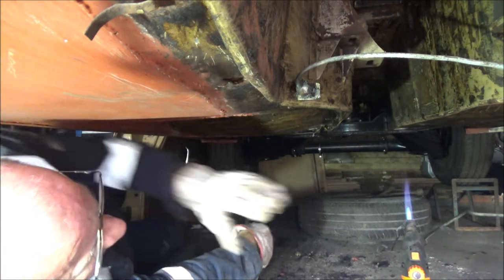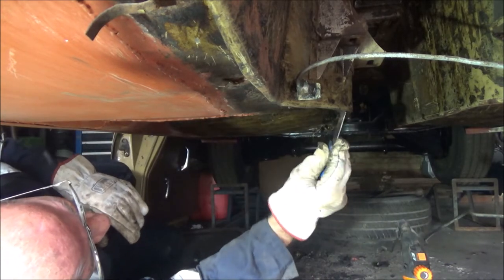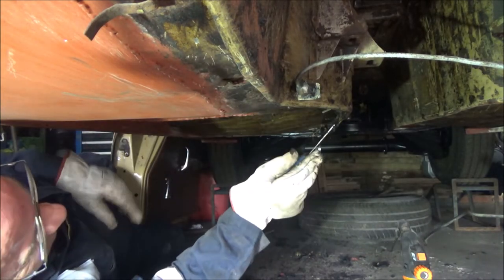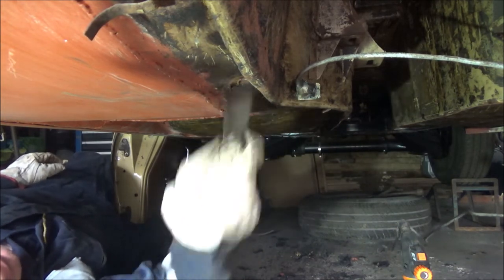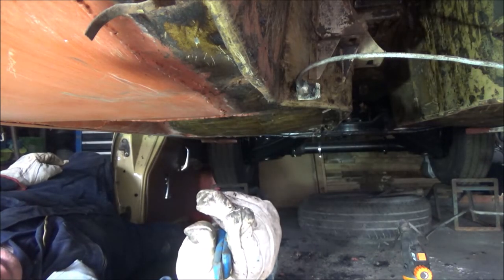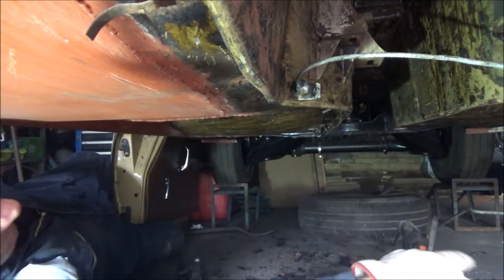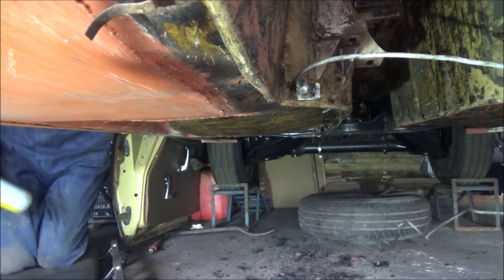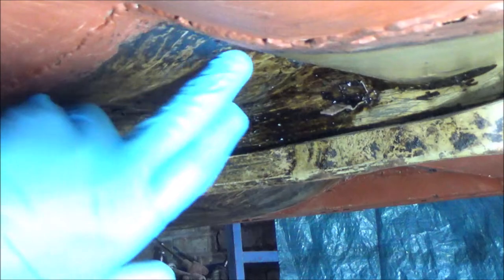That's most of it off. A couple of bits to get a drill with a wire wheel bit in there. The best thing is I haven't found any more rust. Right, hopefully you can see this, but it leaves a bit of a film on there.